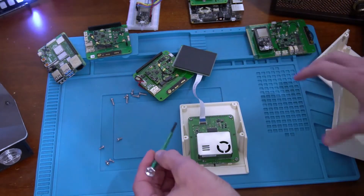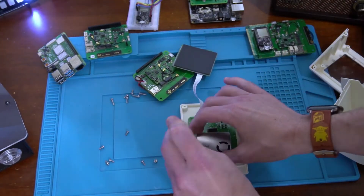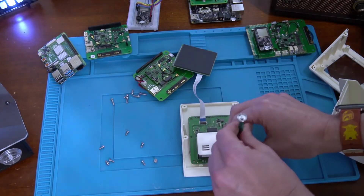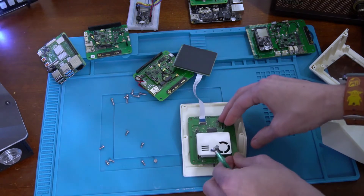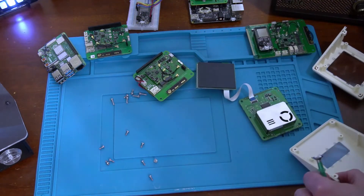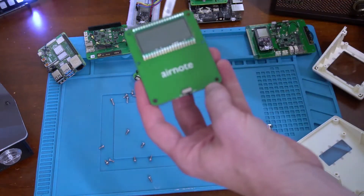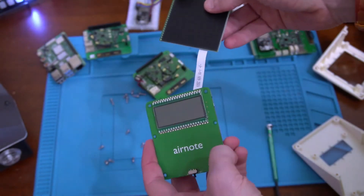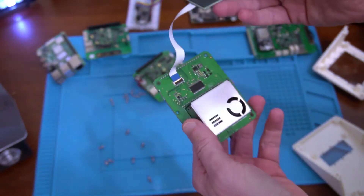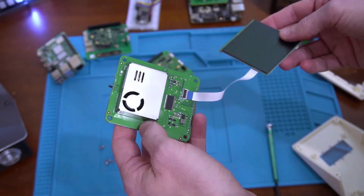The panel on the solar hat is a high efficiency solar module from IX Solar — I've put a link to it in the video description. It's a powerful little panel that works well even in low light conditions. Finally, there's the sensor board connected by an FFC cable to the note carrier. It contains the LCD, a Bosch BME280 temp, humidity and pressure sensor, and a Plantower PMS7003M air particle counter. There's a lot packed into this small enclosure.